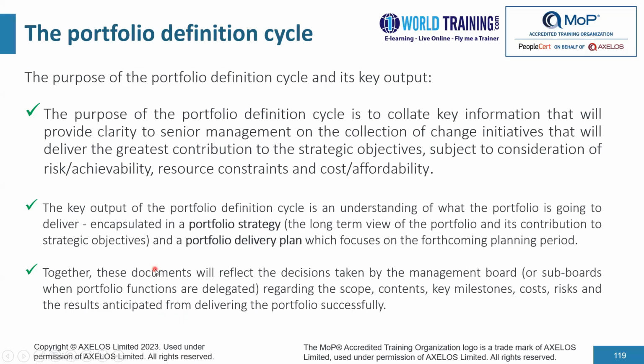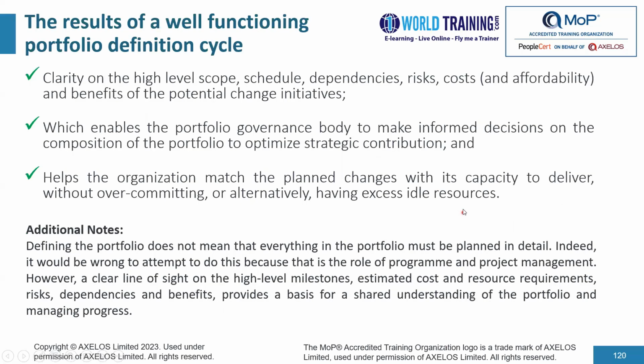So what are the results of a well-functioning portfolio definition cycle? So on the next slide, we have the results of a well-functioning portfolio definition cycle. If you have a well-functioning portfolio definition cycle with all the 5 practices in place, you would have a clarity on the high-level scope, schedule, dependencies, risks, cost, and benefits of the potential change initiatives. That's the result of a well-functioning portfolio definition cycle.